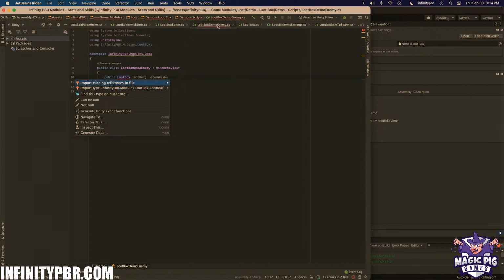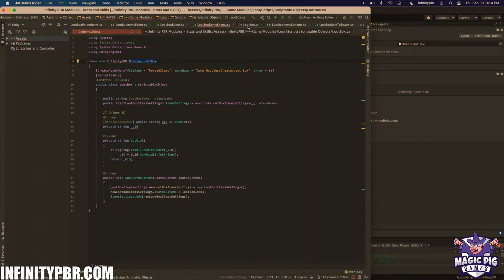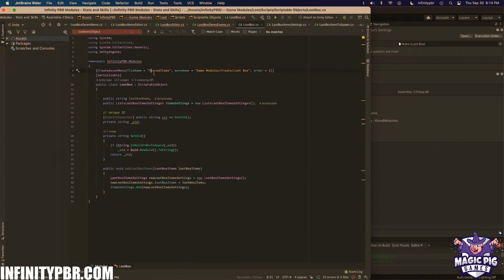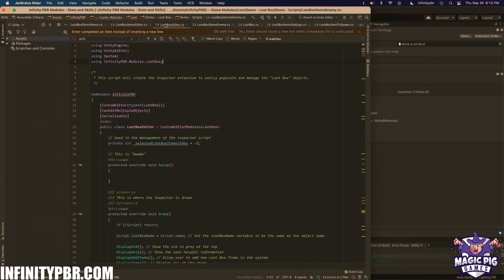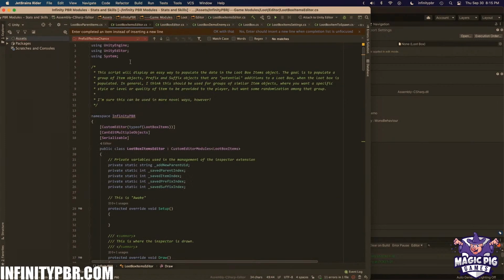Lootbox. What am I missing here? Okay, let's call it loot. It seems to be confusing if I call this loot box and that loot box, so we'll call it loot instead.